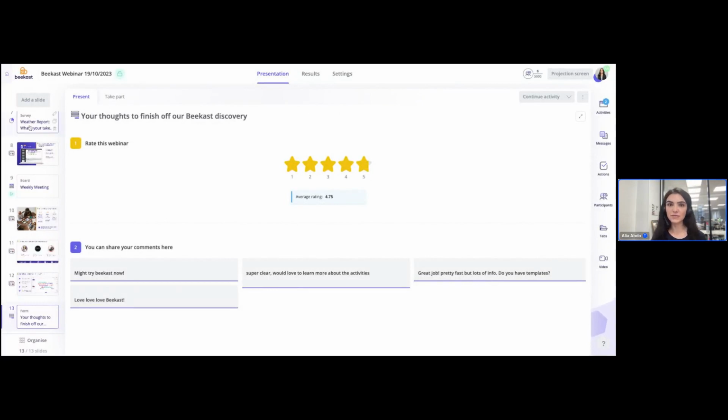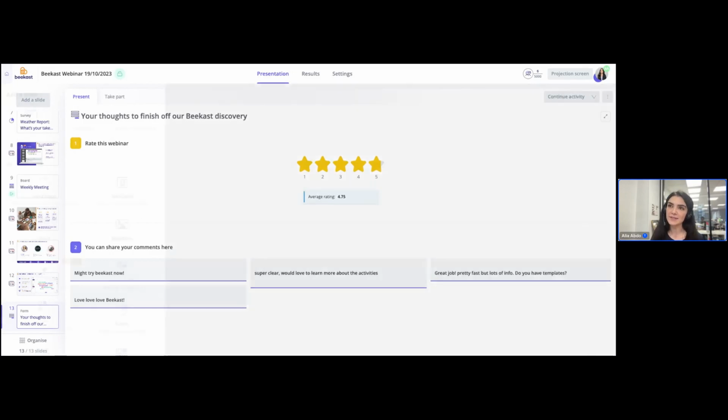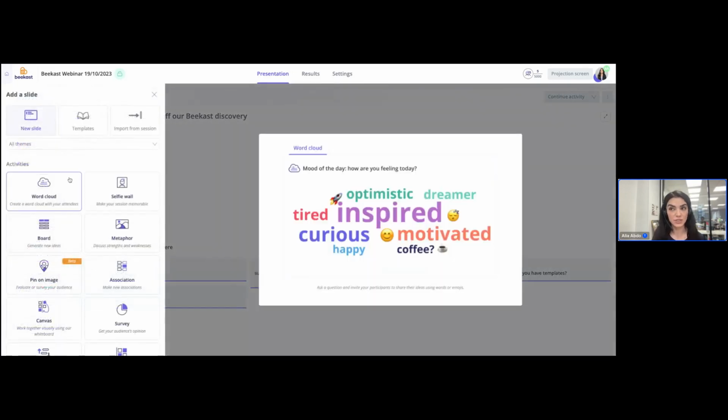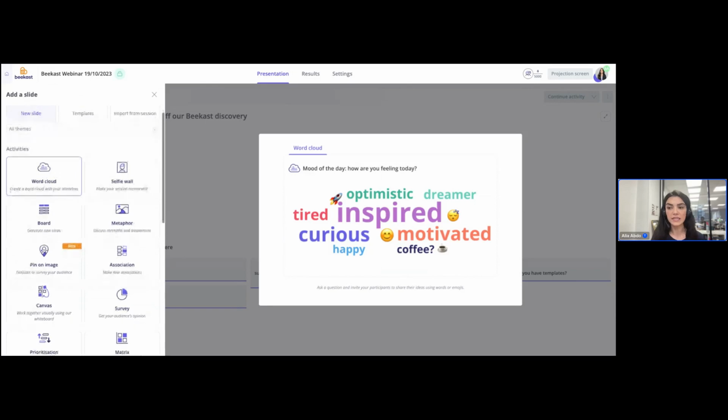So if you see my screen again, yes, I think it's okay. Great. As I mentioned earlier, we have the possibility to add activities at Beekast, which are templates that you can, of course, modify titles and add as much information as you would like on each activity. We also propose the templates, which are available on the same tab for adding a slide.